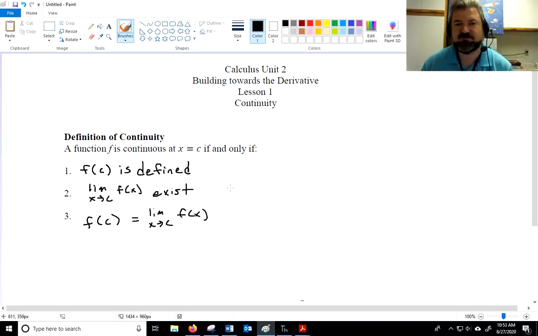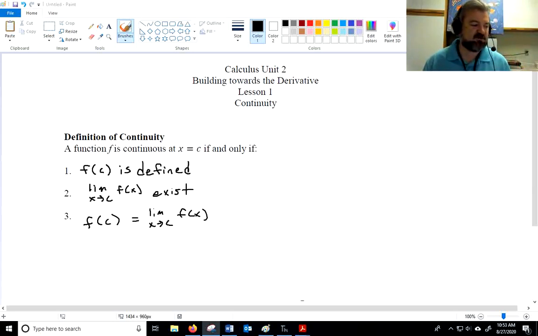When you're asked to demonstrate or prove continuity at an x value, I want you to go through these three steps, and I recommend going in the order that I'm listing them here. The final step is one that some people think can be combined with the first two. And in a way, they're right, but I still want them in three separate steps because where a function fails in its continuity is extremely important. We want to know which one of these three conditions it failed.